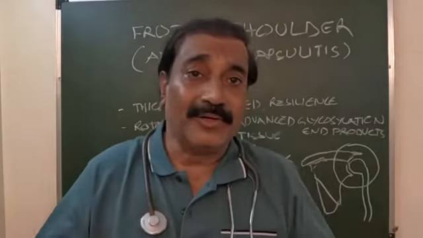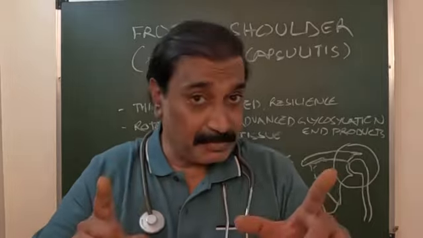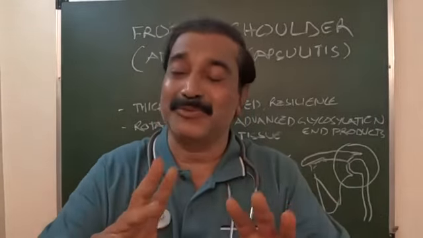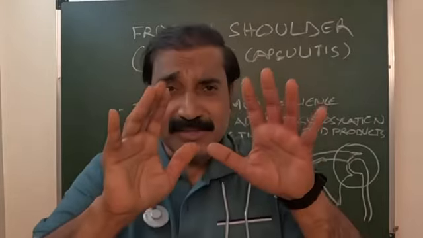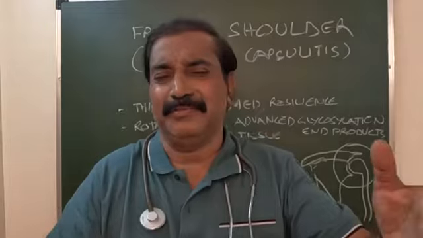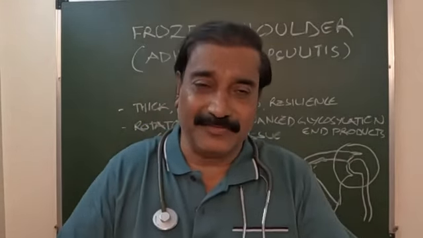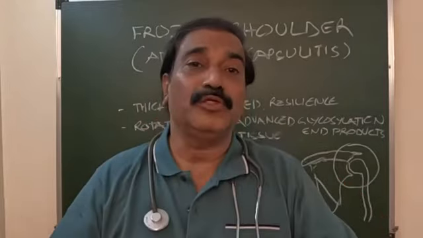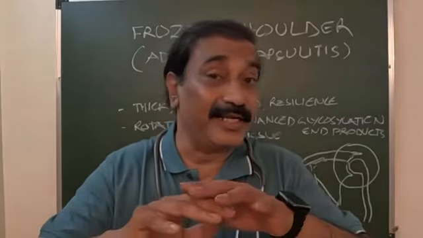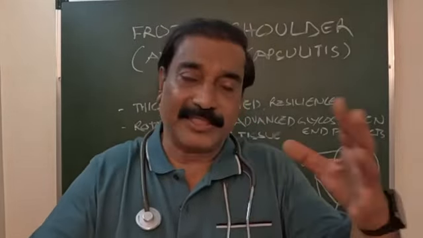So what are you supposed to do to prevent this condition? First think of diabetes and hypothyroidism. These two, they come one after the other. First, diet. I have told you in a lot of previous videos how to control your thyroid, how to eradicate diabetes. These two things I have told you before. Please try to refer to them.